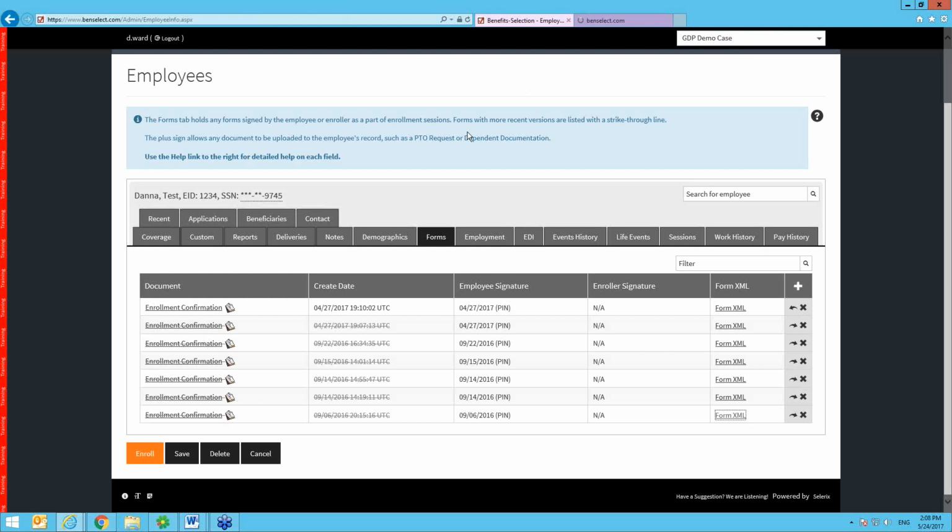Also, with that being said, once you do pull up that form and you do have it, it will also show socials and so forth. So if you plan on emailing that to an employee, you just want to be mindful to protect that because it will have employee socials on there.